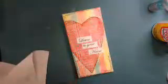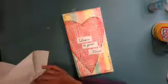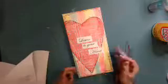And we're going to do the same thing with it, if I can find my pens. We're going to give this a quick little outline. And this is not stuck real well because I'm going quicker, and I will go back and add a tiny bit more Mod Podge, and for the sake of time, I'm not going to. And this, we're going to do the same thing. We're just going to do some little lines.